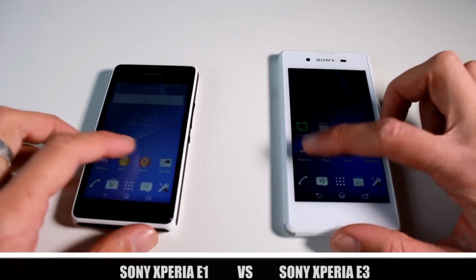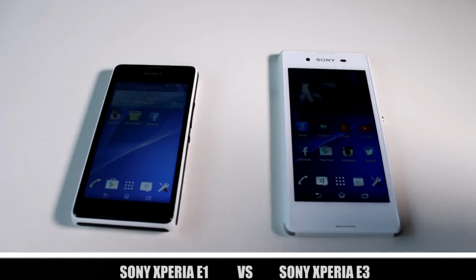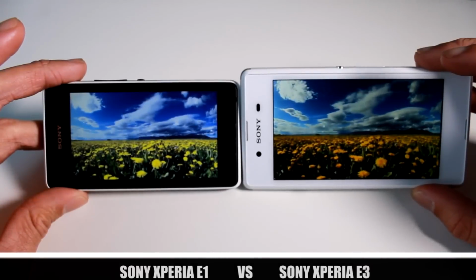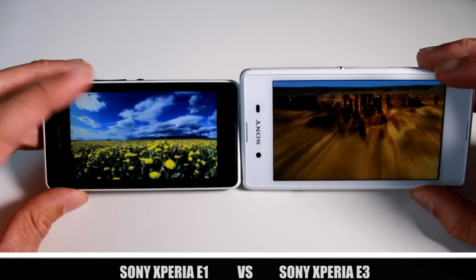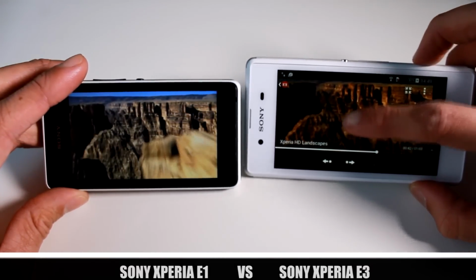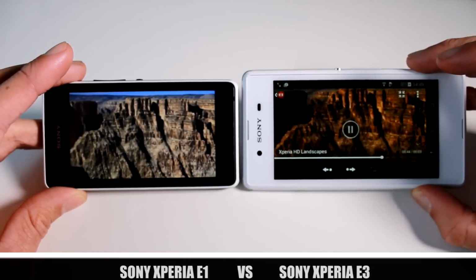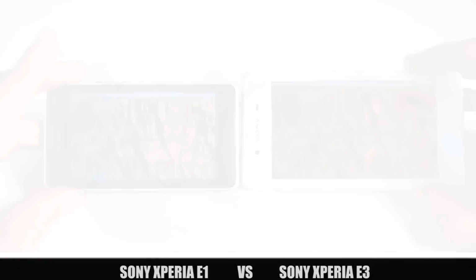The E1 has a very washed out look to the screen in comparison to the E3 screen, and the viewing angles do affect this. Looking straight on at the screen does look better. As I mentioned in the E1's review, this is more noticeable depending on what you are used to. And placing it side by side with the E3, you can see that the E3 has richer colours. This is the same in games.